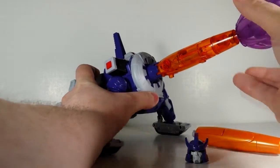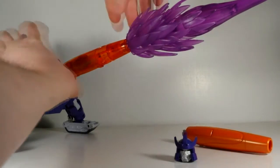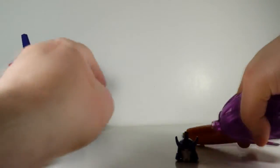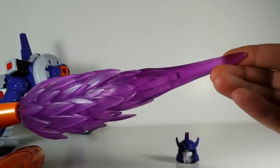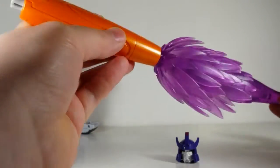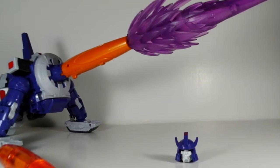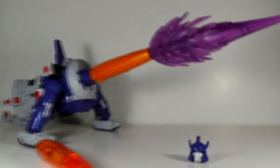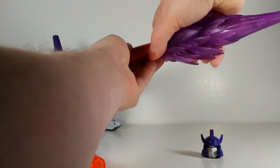I'm not sure which I would rather have, to be honest with you. You can see this piece, it's shaped like that so that it fits in to either of these. This, of course, you can also use in robot mode as if he's firing, or using it for propulsion, because he did that in at least one scene I can remember. So that is the biggest difference.